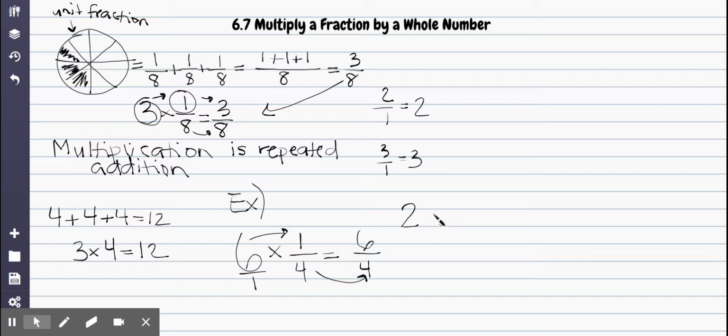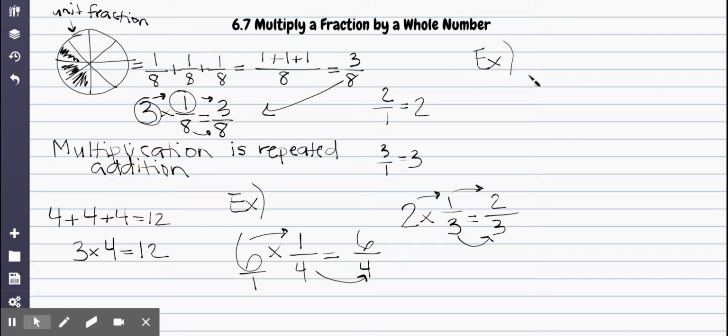If I was going to do 2 times 1/3, again, I know that the bottom number isn't going to change. I'm just going to carry that over. And then these 2 top numbers are going to be multiplied together. 2 times 1 is 2. So 2 groups of 1/3. So if we thought of these as thirds, 1/3, 2/3, that's going to be my answer. Now we can also think of this backwards, of thinking of the fraction and how do we make that into this multiplication problem. So let's look at some other examples.